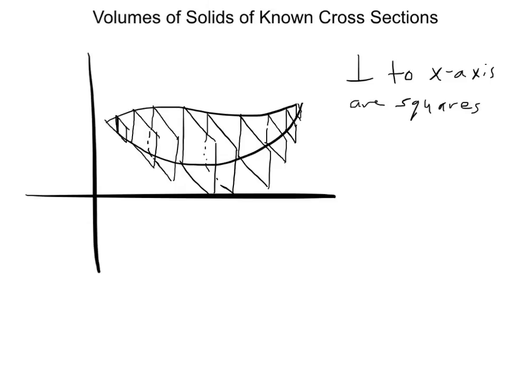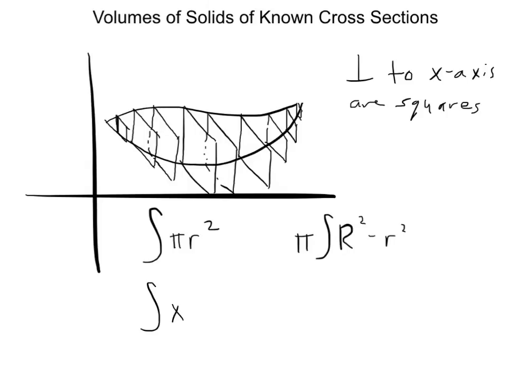And what I want to remind you of is when we did disk method problems, we did the integral of pi r squared. And why did we do that? We did that because the area of a circle is pi r squared, and we were adding a bunch of circles. When we did washer method problems, it was pi times big R squared minus little r squared. We did the integral of that because we were doing a big circle minus a little circle. With all of these known cross-sections, every one of them is just going to be the integral of the cross-section area. And it now may make sense why we had the first video we did in the sequence, talking about the areas of all these random shapes. So let me get into the examples so we can actually see one of these happening.